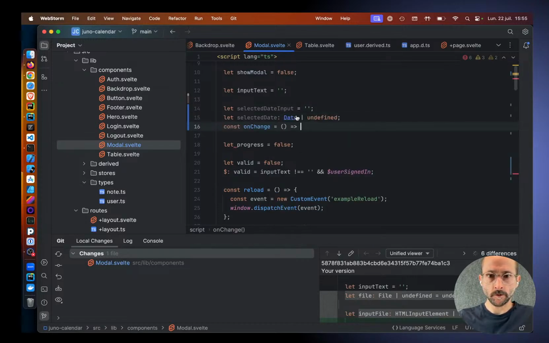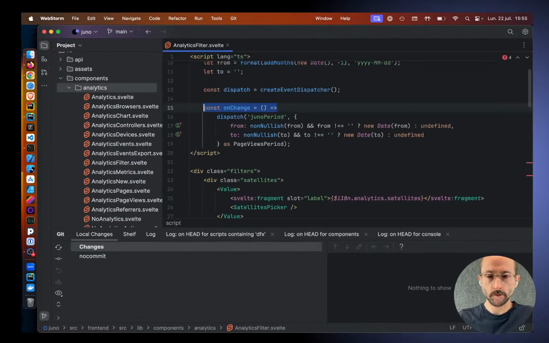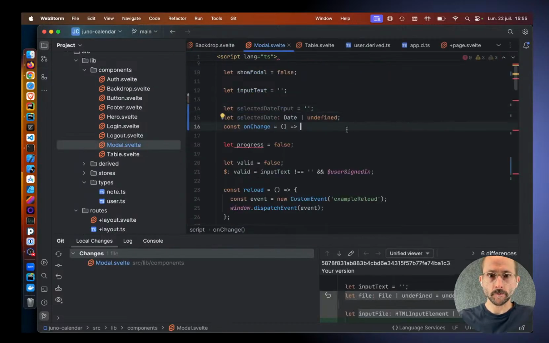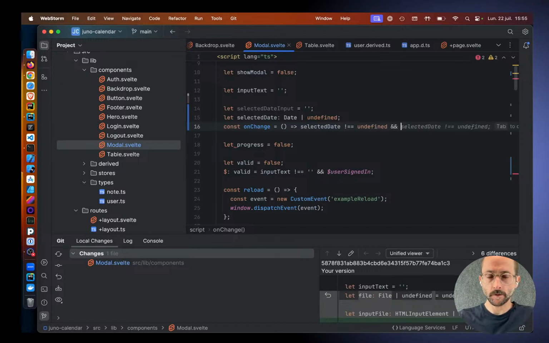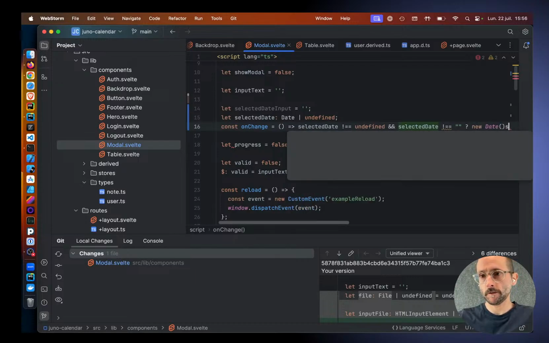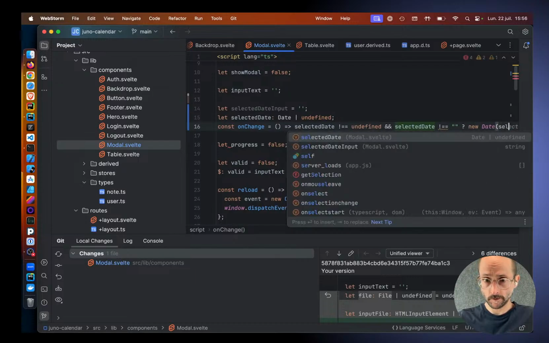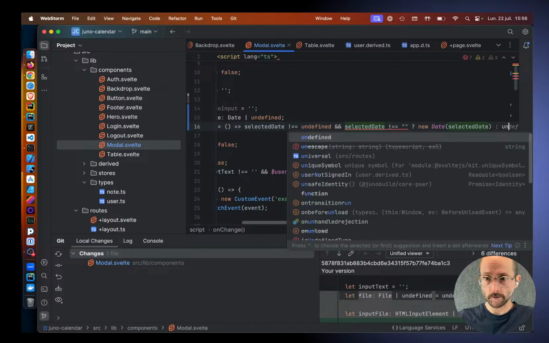And then we're gonna do onChange. We're gonna do if non-null from. Okay, so if selected date is undefined, and selected date, new date, selected date, or undefined, right?